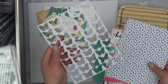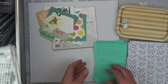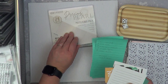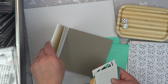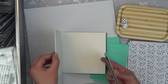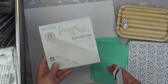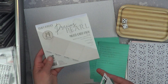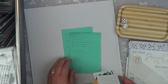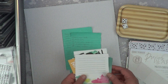I also have this cutout where we cut out all those butterflies, and I thought it would be cool to use it for something — I don't know yet. I also have this pack still — I didn't use all of them for doilies, but I've got the glitter ones and the pearl ones left. I was thinking of using them for doilies again, so I'll pull out my die and start die cutting different ones.